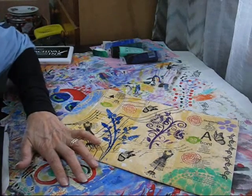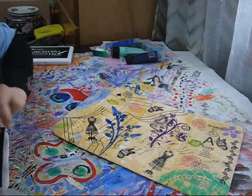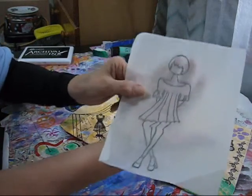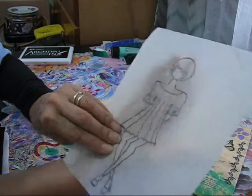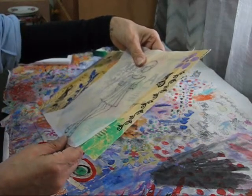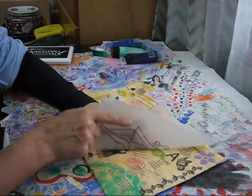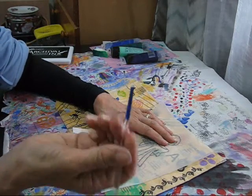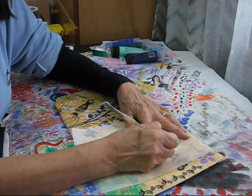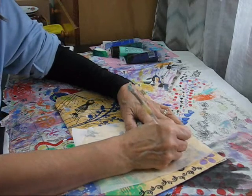I've dried that now, so the next step is to put the girl on the front. To keep this video reasonably short, I've traced the girl I did on another book and will just transfer her onto the page rather than taking ages to draw her. I'll line up where I want her to go — I've already done heavy pencil marking on that side. I place that face down, then use the end of the paintbrush to go over the lines, pressing so it transfers the outline of the picture.